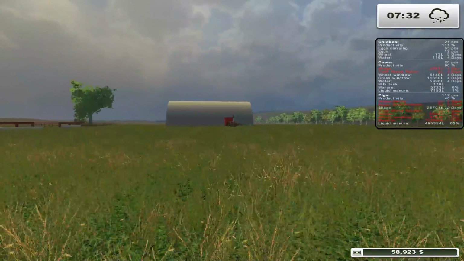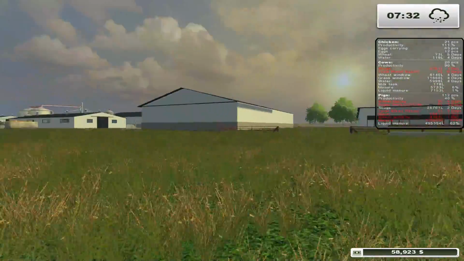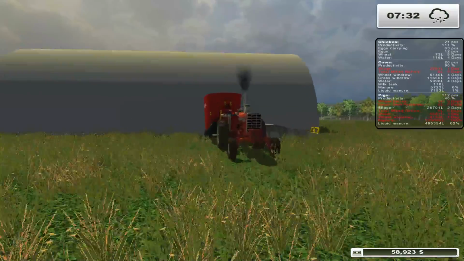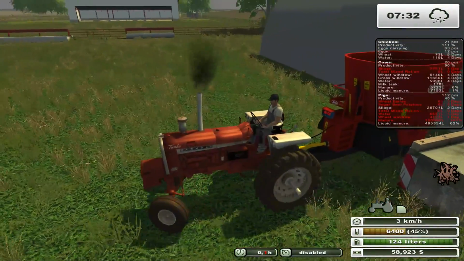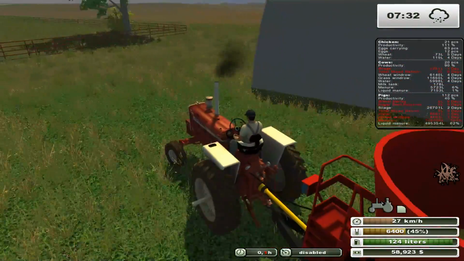I'll have to go check on him in a second. Alright, so we got 6,400 liters, I think, in this mixing wagon. So we're going to try and get a good mixed ration. I know how I would do it if I were using different bales, but these ones are obviously not the ones you would use in-game.